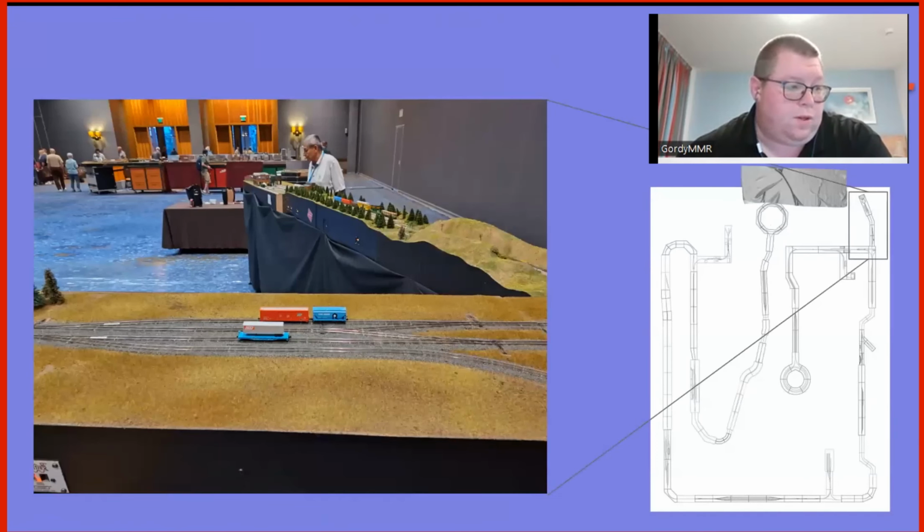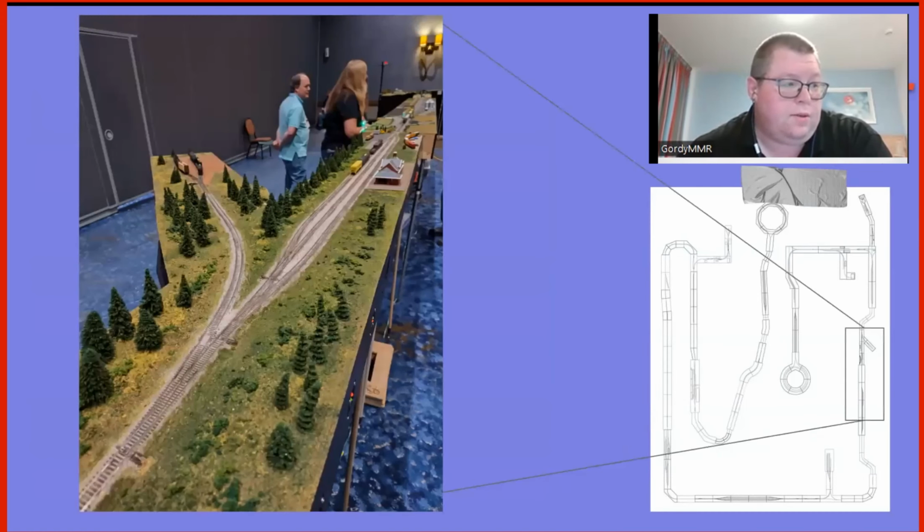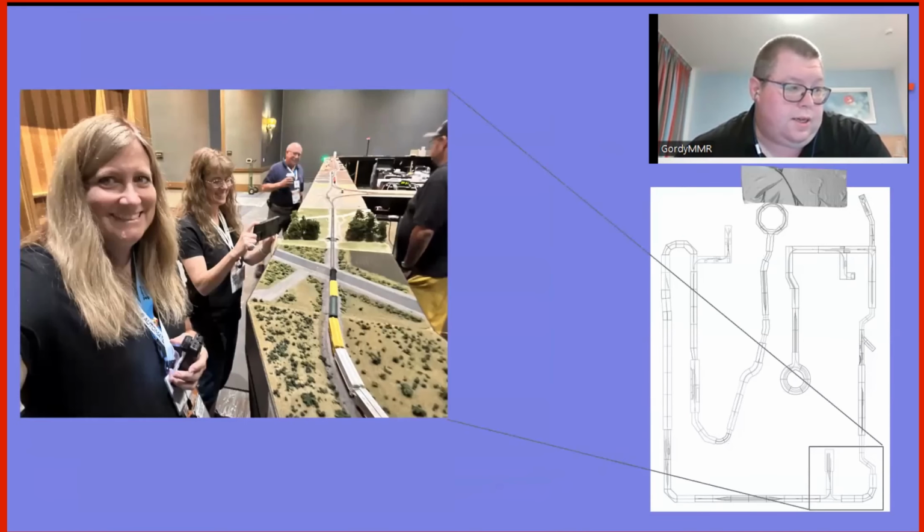As we came around the top of the corner, you can see a few of Lee Corkins' Farragut modules. This was a huge room that we gave to the Ops Roadshow. It was 78 feet wide and double that in length. It was actually the room where the banquet was held on Saturday night. As we came around, you can see there's an HO layout there, and how small the HO layout is compared to the N scale. When we come around the corner, we went down into one of the small towns, coming down the backside to the very bottom corner here. I think that was 78 feet from one end to the other.